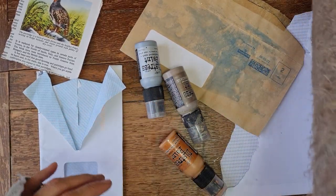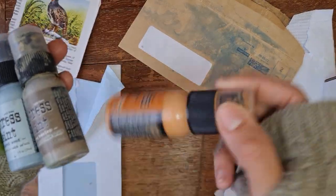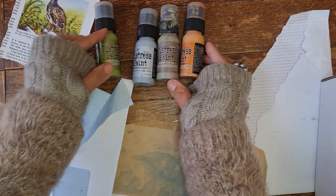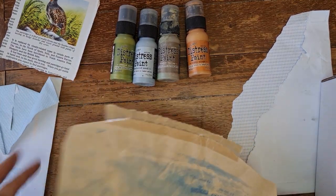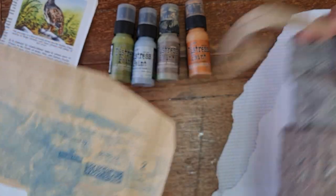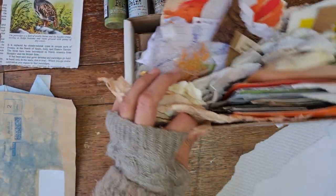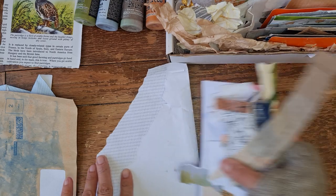So I know these are not available anymore, but these daubers with distress paint by Tim Holtz, absolutely ancient. I can't even tell you, some of them have only recently opened, well, over the last year. But I've got the frayed burlap, peeled paint, weathered wood, and rusty hinge. Tell me if you can still get hold of them, but from what I hear, I don't think you can. I'm just going to tear this off, and we've got a bunch of bits and bobs in here. And then we've also got whatever we've been using during this week on here.